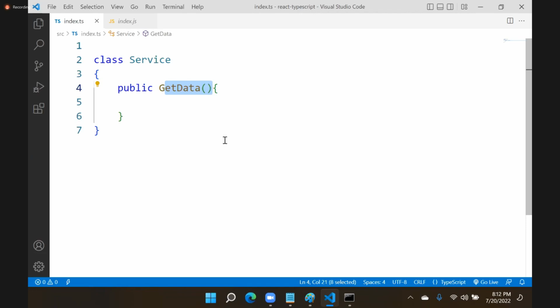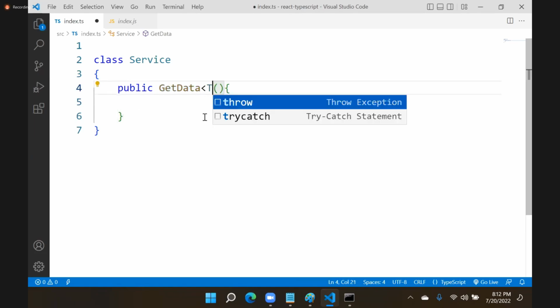Just like the fetch method. Interestingly, the fetch method has a then method, a promise. If you use a URL which returns one object only, then the fetch method returns one object. If you use a URL returning multiple, then the fetch method will return an array. It is changing its return type according to the URL you are passing. That means now I want this method to work for different situations. Then we can make this a generic type.